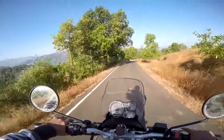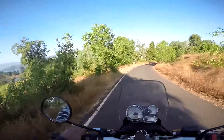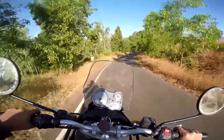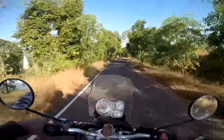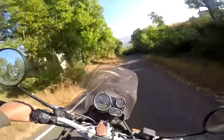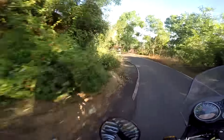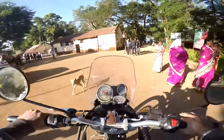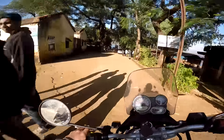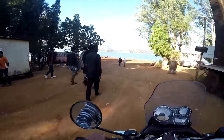The rear brake is not that good but the front is quite okay. It's quite good but not compared to other bikes — the rear I'm not a fan of, but the front I can bear that. And you can easily go on uneven surfaces with this bike — this is made for that.